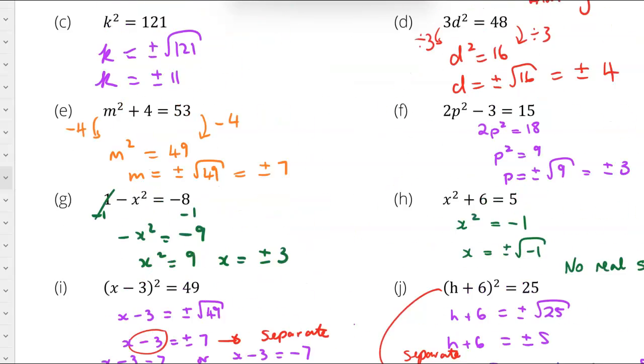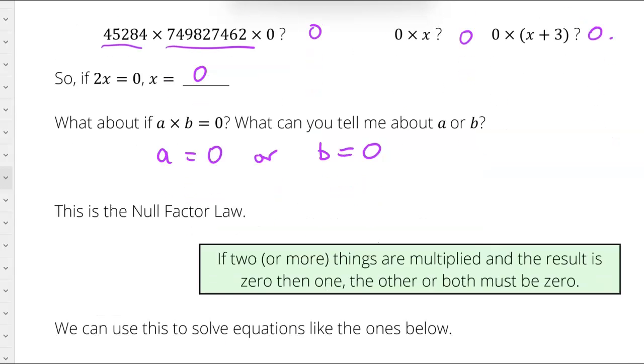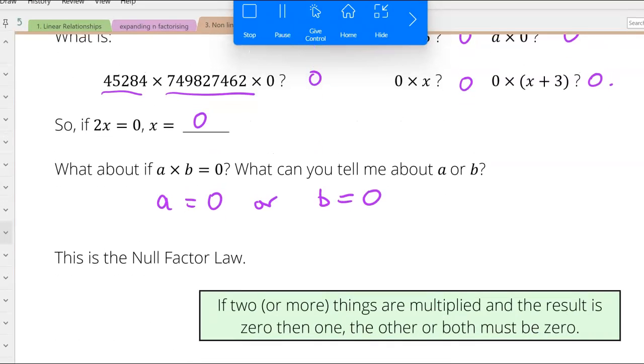Now I want you to think back up here. We had this idea of 2 solutions. Something equals something or something equals something else. That's not new to you. You've seen it already. You've the potential of 2 possible solutions, one is 0 or the other. And that's what the null factor law is, actually. If 2 or more things are multiplied to give 0, at least one of them has to be 0. That's really what the null factor law is telling you, which should make sense to you, right?